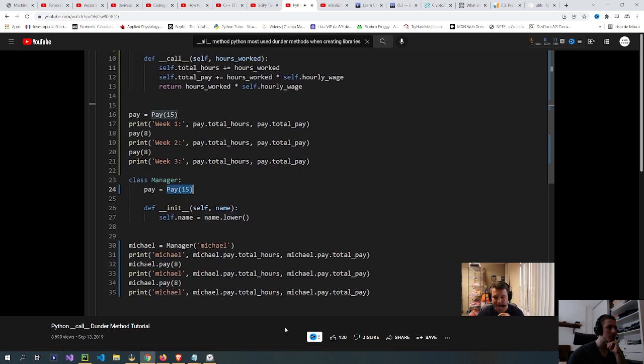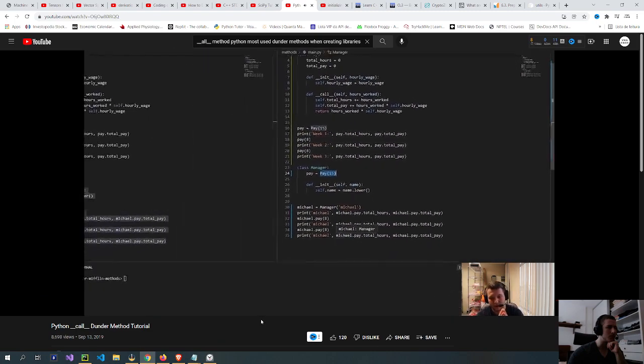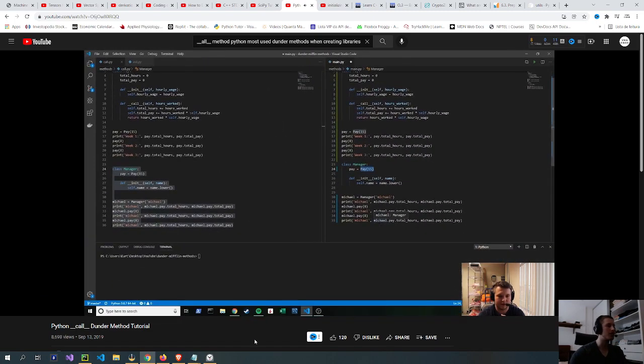And now you can see down here, we're saying Michael.pay. So we're almost treating it like a method inside the class, but what we're doing is saying this is actually a separate class, but it's acting and interacting as if it's a function. So you can still start it with values, and it's still going to have values contained within it. It's a great way to, and again, this is quite advanced, I will definitely have another video for this topic, but just to give you guys some ideas on how and where you can use this, and it can be very useful.